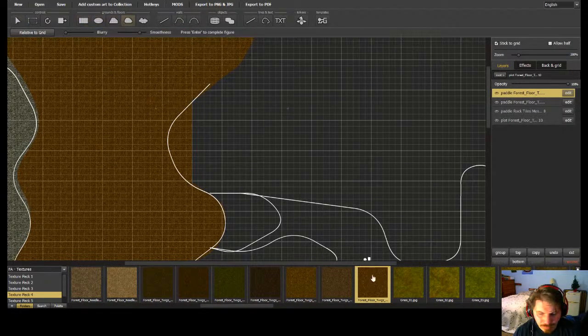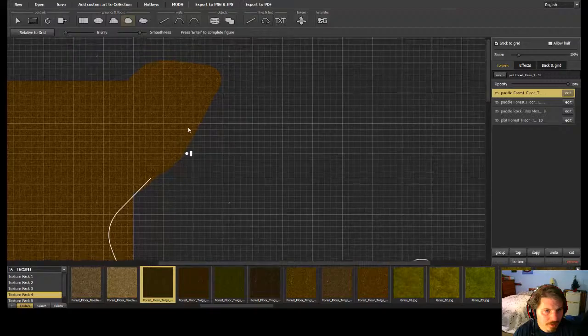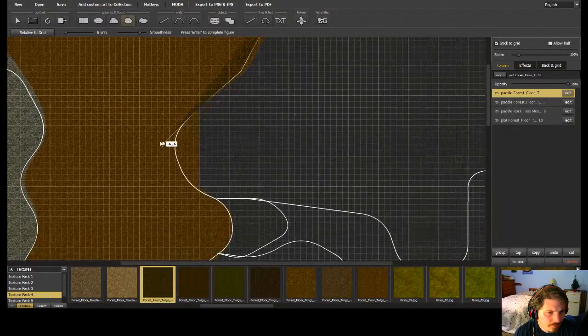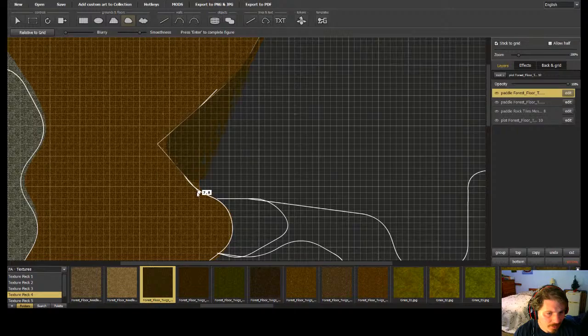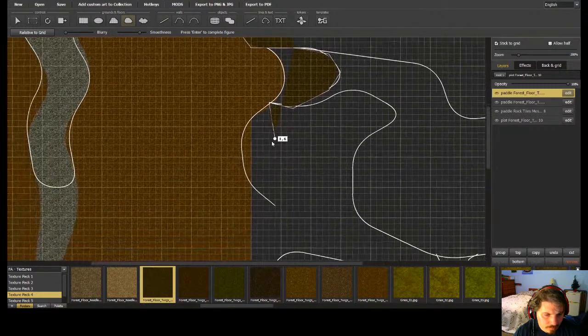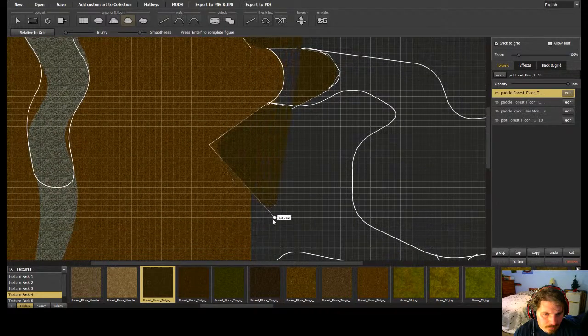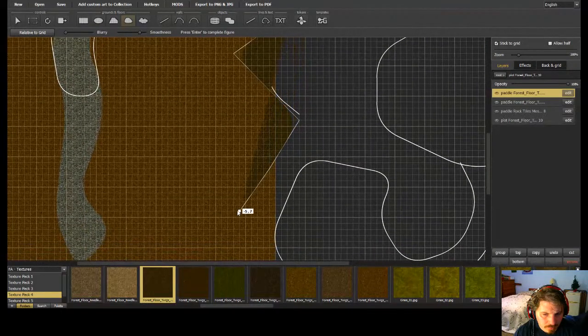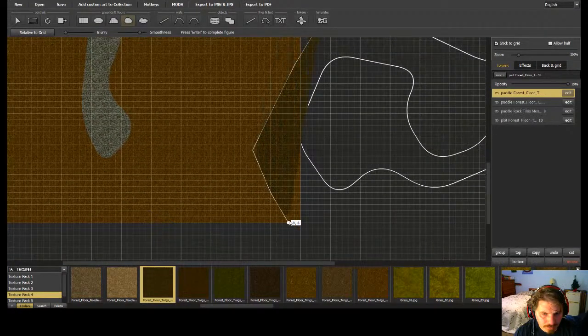Let's take this, make a puddle shape again, and we'll make a darker thing, and this will go on top of that. And we kind of want to bring this here, and we'll go around the cave entrance. And out this way. And we'll keep on going around here.